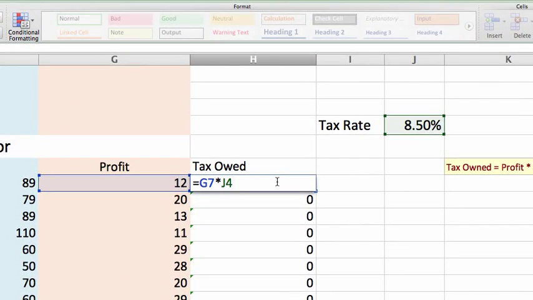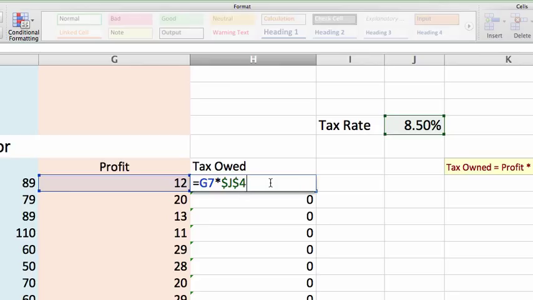If you want to use absolute referencing, you have to put a $ sign in front of the column position of the referred cell. Let's say here we put a $ sign in front of J. J is the column position of tax rate value. We also need to put a $ sign in front of the row position of the referred cell. Let's put a $ sign in front of 4. Now we complete absolute referencing. Remember, when we use the absolute referencing, we have to put a $ sign in front of the column position, and then we put a $ sign in front of the row position of the referred cell.